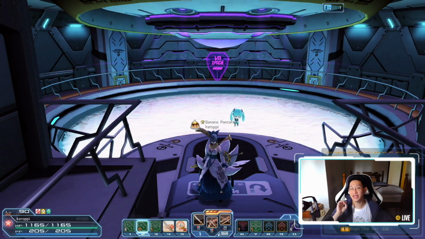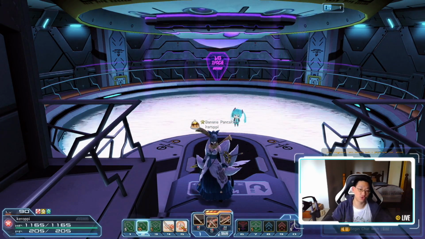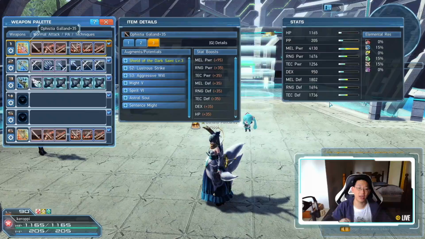So right now we're going to do the exact same test, but with this drink. Again, we're going to start off with the Ophistia weapon, and then we're going to move up to the Atlas EX afterwards.